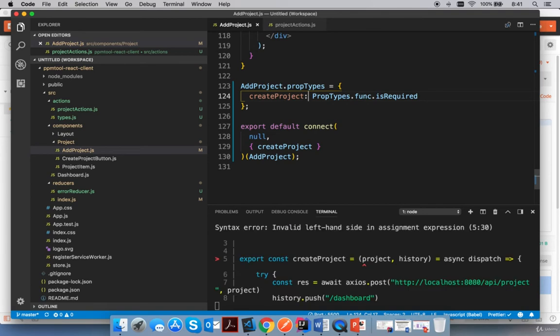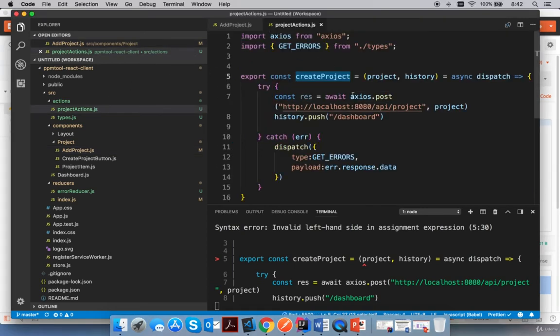And then apparently I have some other errors. Huh. Let me see what I did wrong there. That's pretty weird. Let me go back to my project actions and see what I might have done there that is upsetting. Oh, I know what it is.